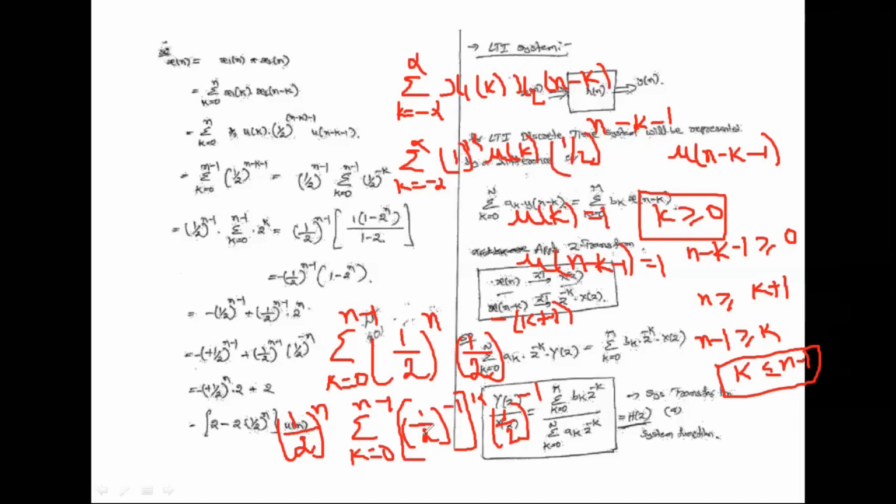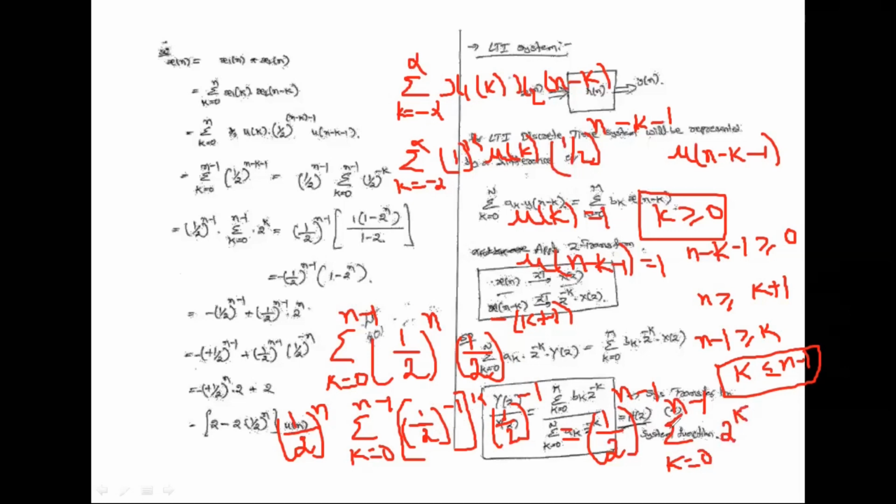Or you can say it in the form of 2 power k. 1 by 2 whole power minus 1 is already there here, and here 1 by 2 whole power again. Take these totally as common: 1 by 2 whole power n minus 1. And it becomes the sum of k equal to 0 to n minus 1. Now 1 by 2 whole power minus 1 is nothing but 2, so 2 power k.